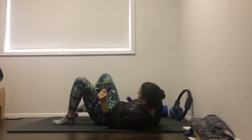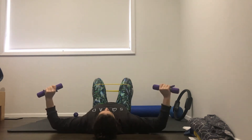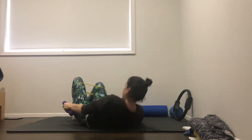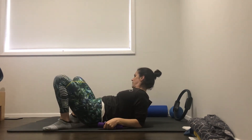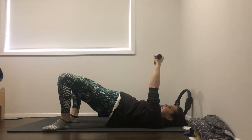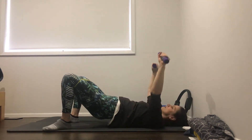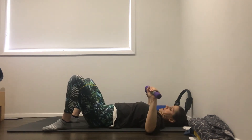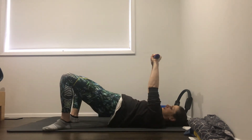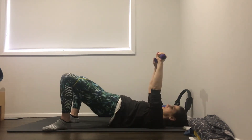We're going to change the arms. Feet in the same spot. We're going to do chest press with the arms this time - elbows out to the side and then dumbbells over your chest. Punch them together when you get to the top. So feet out in that wide V, toes at the edge of the mat, heels in. Chest press with the arms - we're going to peel the hips up, dumbbells together at the top, squeeze the glutes. Two, three, four, five, six, seven, eight, nine, last one. Hold the hips up at the top. We're just doing the arms for ten.